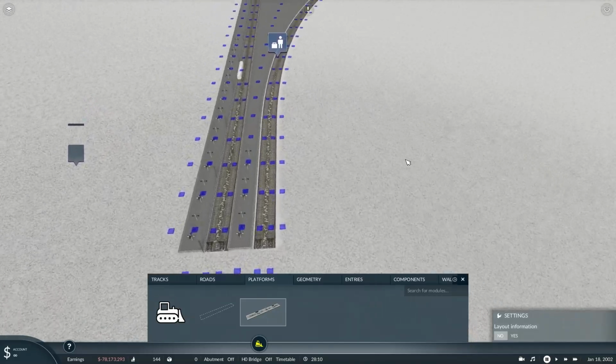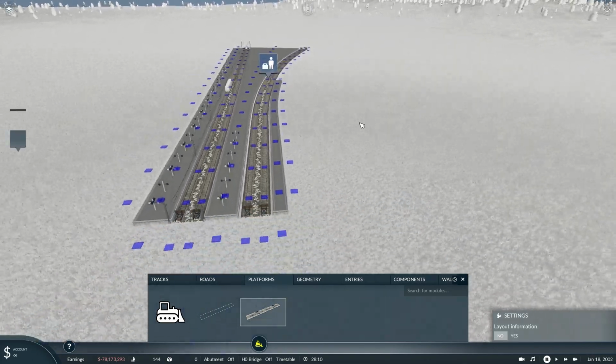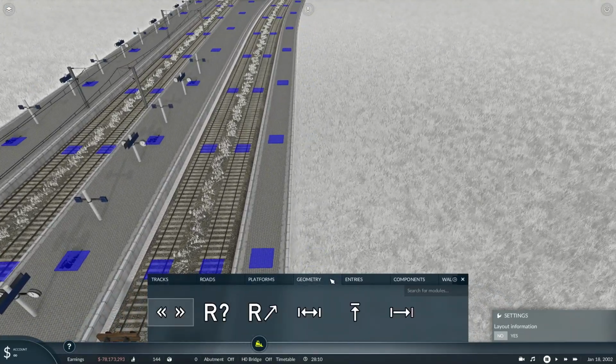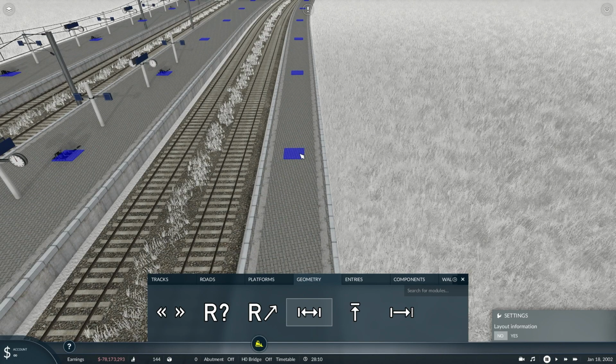If you lay your platform now on this side, it will basically follow the direction of the track, which is really nice. Obviously, it's not at the width that I want it, but importantly, it is at the height, which is my main thing. If I wanted to widen this platform, I just go into the geometry, platform width modifier.